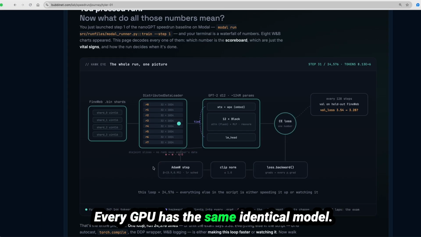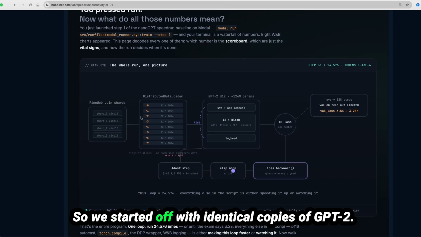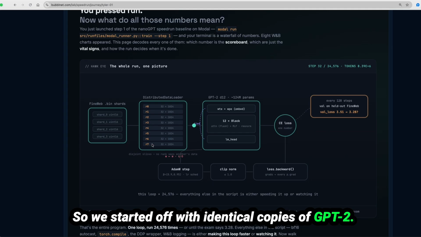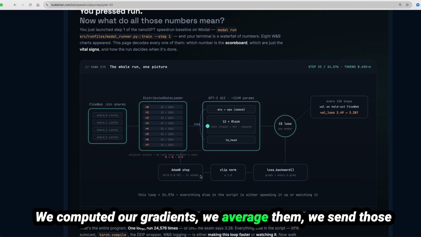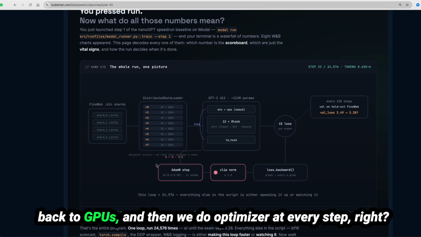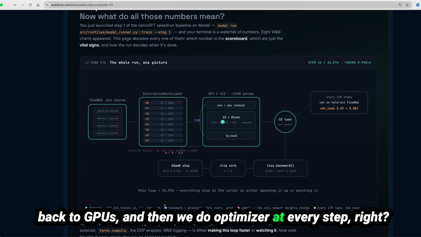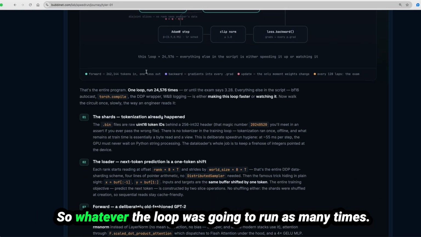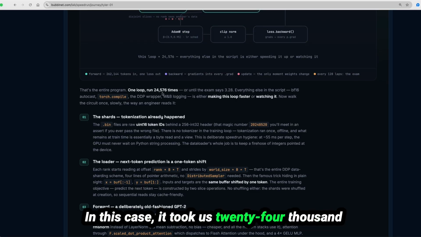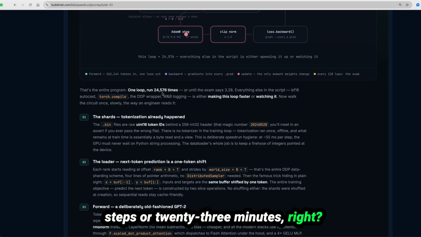Every GPU has the same identical model. We started off with identical copies of GPT-2, computed our gradients, averaged them, sent those back to GPUs, and then did the optimizer step. The loop ran as many times as needed. In this case, it took us 24,000 steps or 23 minutes.